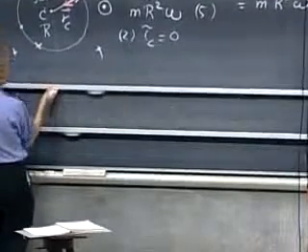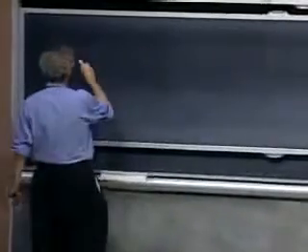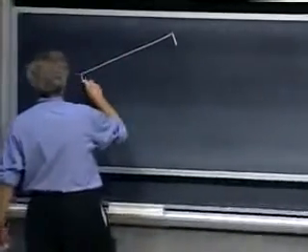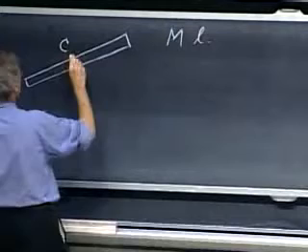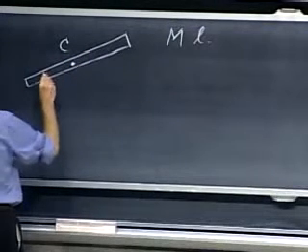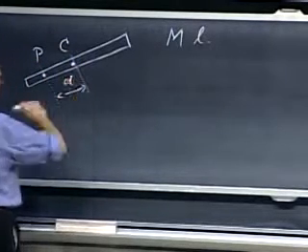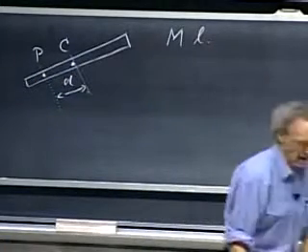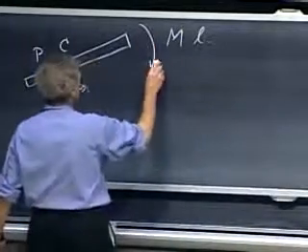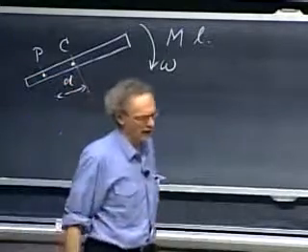Now I take another example whereby angular momentum is only conserved relative to one point, but not to any other point. I take a ruler or a rod, and the rod has mass m and length L, and C is the center of mass of that rod. But I force it to spin about point P, and this distance is d. Think of this as a horizontal, frictionless plane, and I'm rotating it with an angular velocity. Let's say we rotate it in this direction. Force it about that point P. I put a pin in there, perpendicular to the blackboard, and I rotate it.